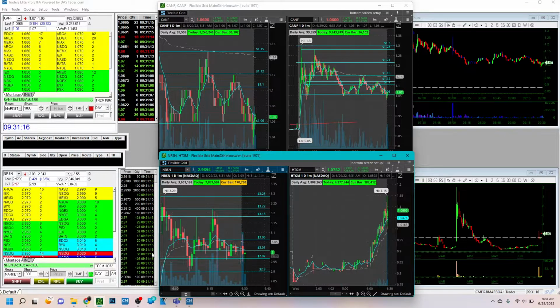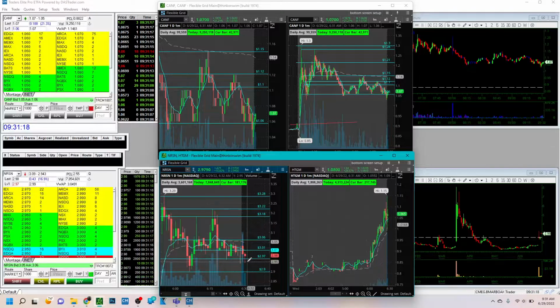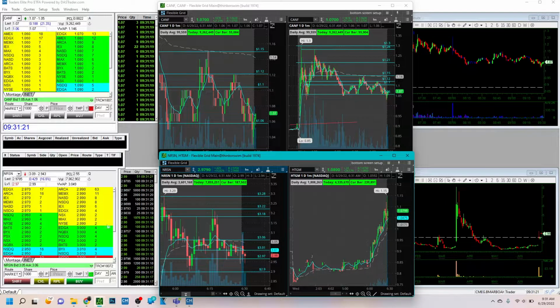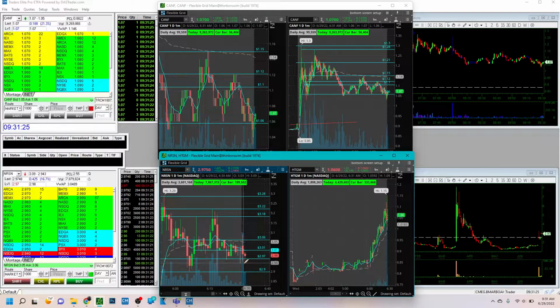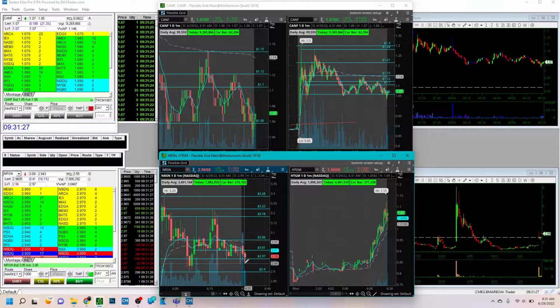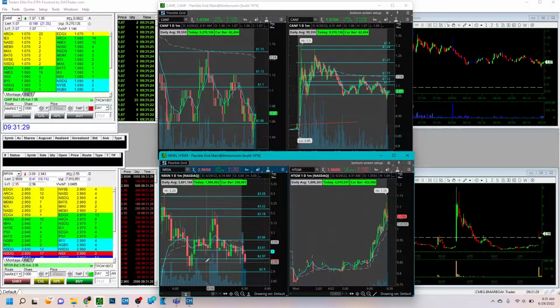So as you can see, it's holding 297, as you can see on the tape. You see buyers starting to step in at 297, 298. So if you want to take this long, I'm not a long bias trader, but if you wanted to take this long, this may be a potential to add a small position here long, just the way it's holding.